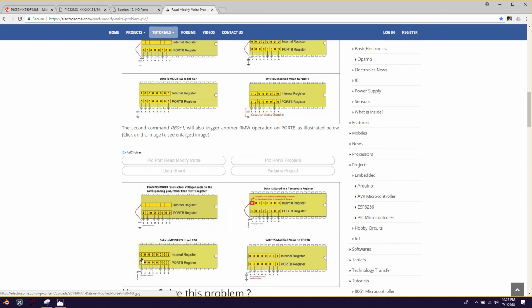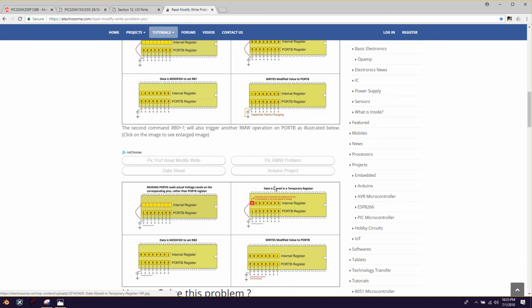But since it incorrectly read in that what should have been a 1 wasn't quite up to the balance point of the voltage to read as a 1, it got interpreted as a 0, and since everything gets written back out at once, it now gets written back out as a 0.